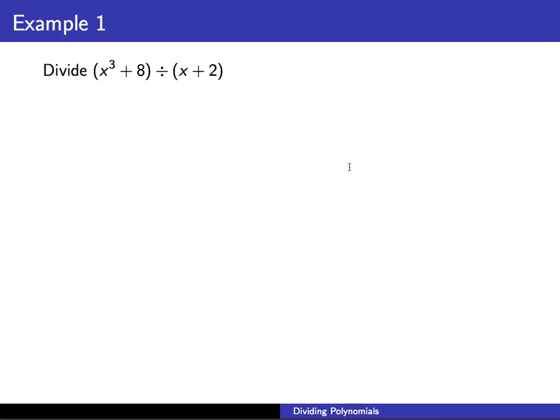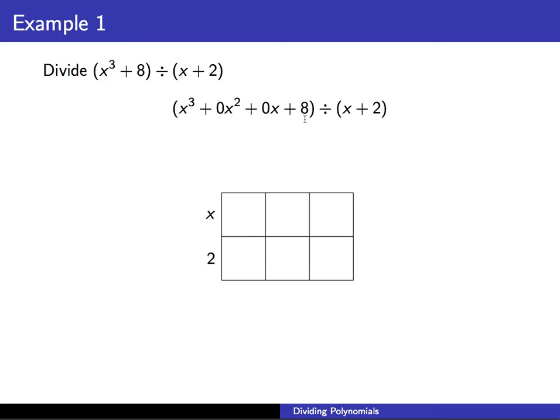All right, so let's take a look at example 1. Divide x cubed plus 8 by x plus 2. Well, let's write x cubed plus 8 as x cubed plus 0x squared plus 0x plus 8. So any missing powers of x we'll fill in with zeros as their coefficients. So we'll start with x plus 2. That's going to give us 2 rows. Don't worry about the number of columns just yet. If you need to, you can always add more columns, assuming you have enough space to the right here. But we're going to put this x cubed inside this upper left box.